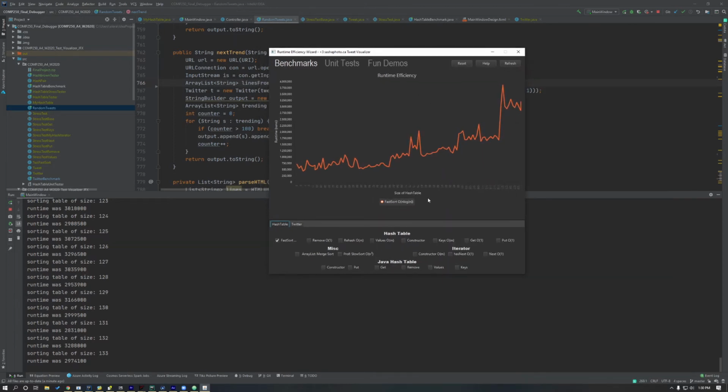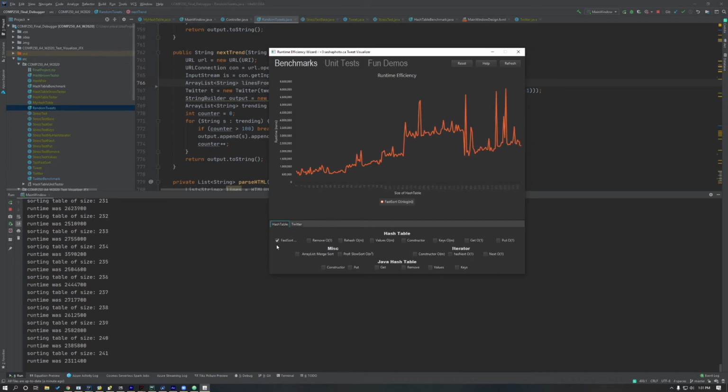But here you can see that as the data set goes up, this is the number of items in the, well, here's a hash table. So the number of items that are being sorted is going up. We are going to like 160, 165, and you can see that the number of nanoseconds it takes to run the sorting algorithm also proportionally goes up. But it's not always a smooth graph, because sorting algorithms don't have a runtime which is set in stone. They have a runtime which is expected of them, depending on how the algorithm works.